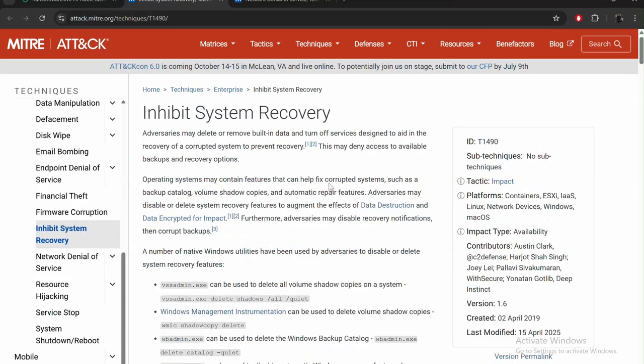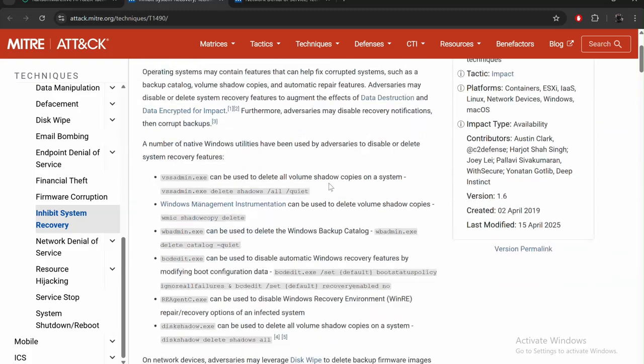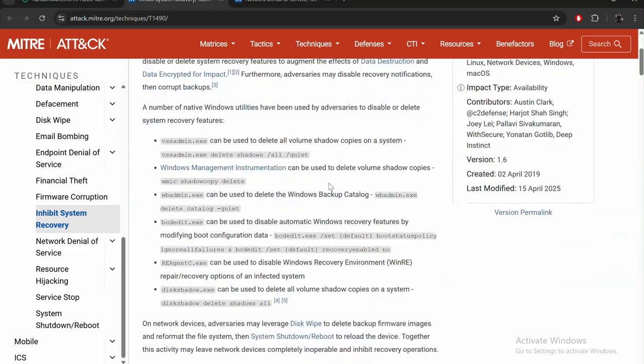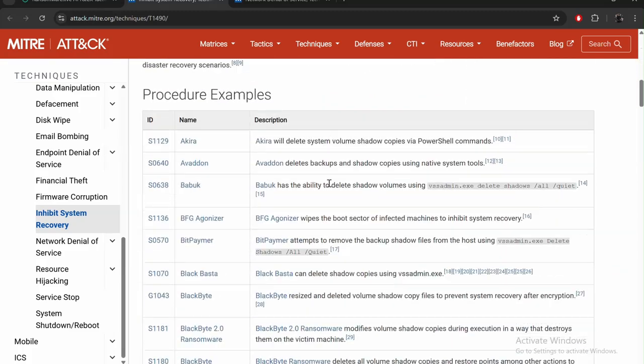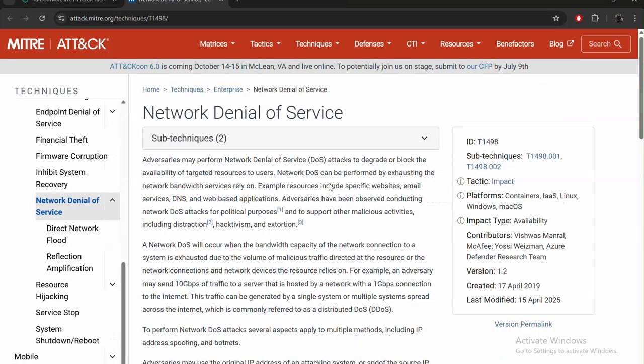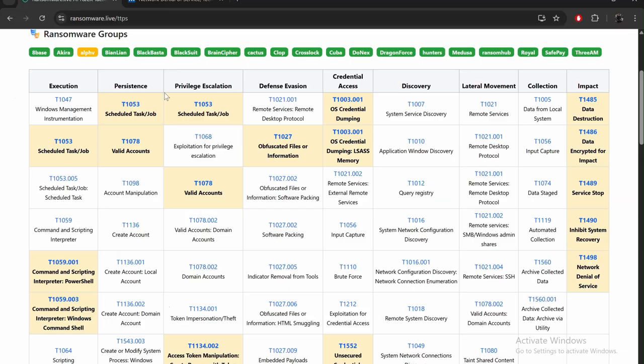Inhibit system recovery: deleting shadow copies, Windows backup catalog, Windows recovery environment, and other stuff. And for DDoS, maybe ALPHV has a botnet collecting victims and using it for a denial of service attack, TDoS or DoS attack.